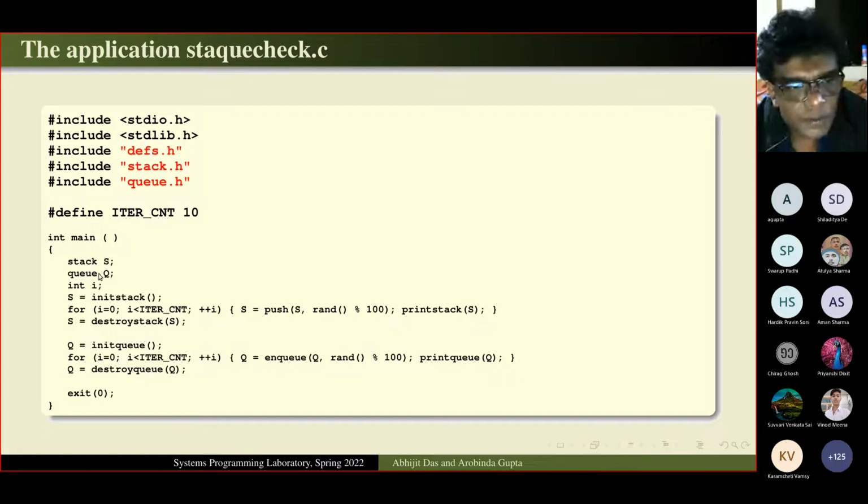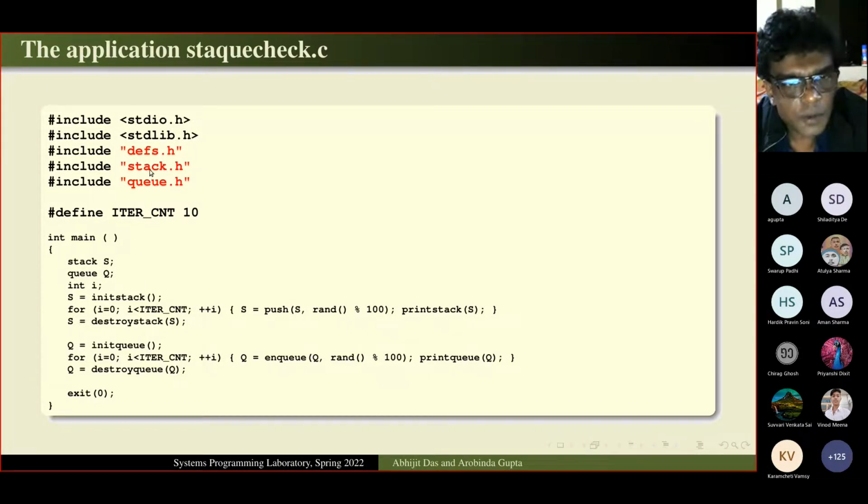Likewise, the q data structure is defined in q.h, which depends on node and nodeP defined in defs.h. You also know how init stack and init q behave: one returns an initialized stack, the other returns an initialized queue.